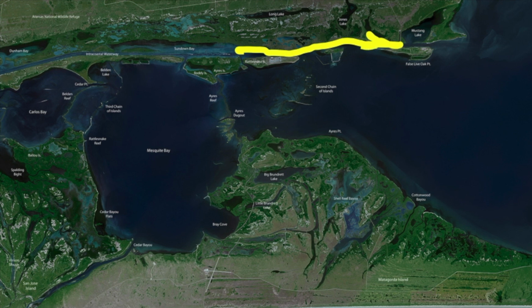Now, it's kind of mushy if you're going to do that, but there is opportunity back in some of these little back lakes now that we've got some more water in play. It's one of the little areas like that that you can access when that water does come back, and you should access it because you can find some quality fish back in some of those. Haven't found anything real big in some of those lakes, but medium-sized redfish and that lower slot size, 21 to 23 inches. There seems to be quite a few of those around. Some decent trout back in there, but that's the main thing we've caught in those particular places.